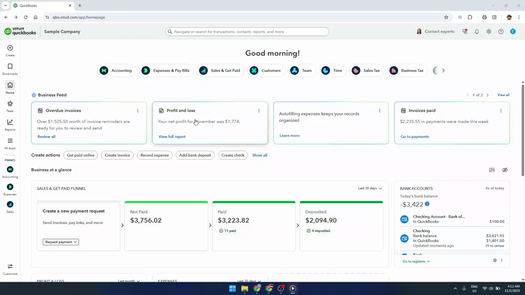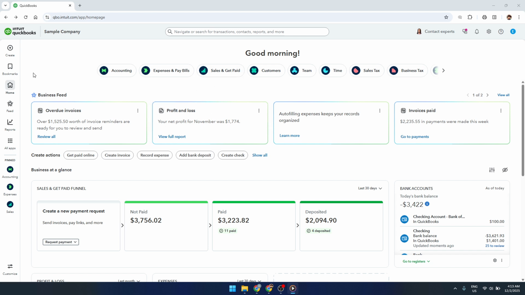In today's video, I'm going to teach you how to record partial payment for an invoice in QuickBooks Online. This is really helpful when a customer doesn't pay the full amount of an invoice all at once, but you still want your records to stay accurate and up to date. Let's walk through this together from inside QuickBooks Online.